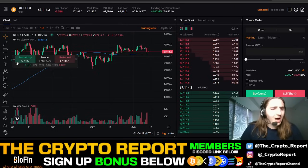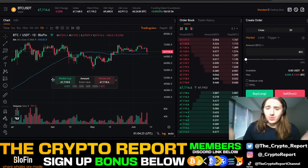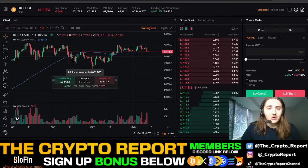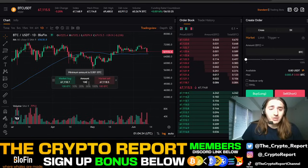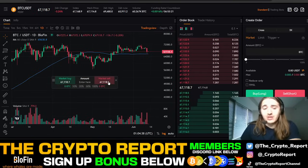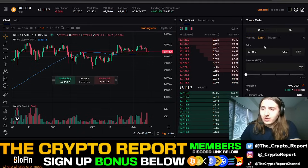Let's say we don't want to do copy trading — we want to trade a little bit for ourselves. All you have to do is go to futures. You can see right here an easy way to enter how much you want to do. I only put $100 on this account. You can market sell or market buy — market buy means you're longing it, and market selling means you're shorting it. And if you want to limit order, you can do that as well by clicking over here.